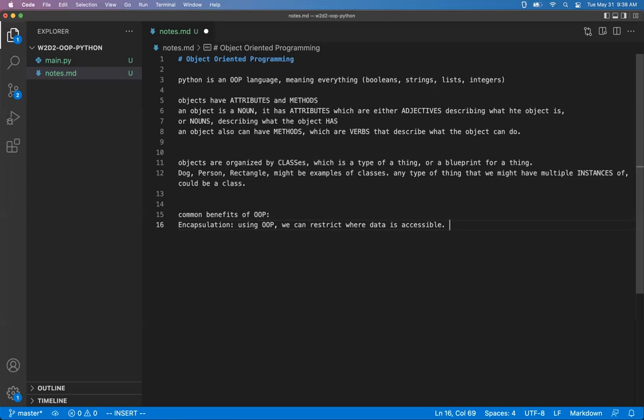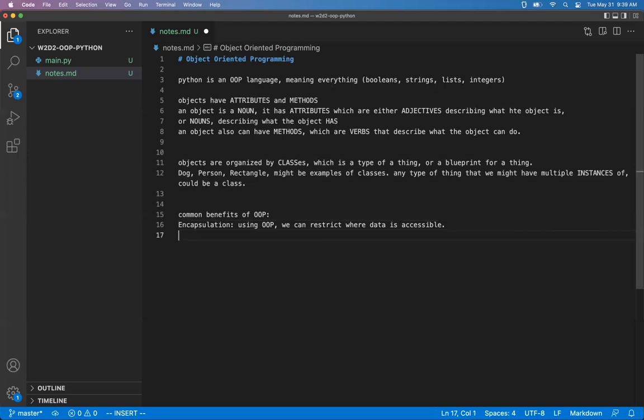An important concept in programming generally is whenever you declare a variable or create any kind of data, you need to make sure that it's only accessible where it's needed. That's why we avoid making global variables as much as possible, because a global variable is by definition accessible in many places where it's not needed. It just increases the likelihood that it's going to get overwritten accidentally when it shouldn't have been. So OOP is going to help us restrict access to our variables so that they're only accessible as needed by the other code that needs them.